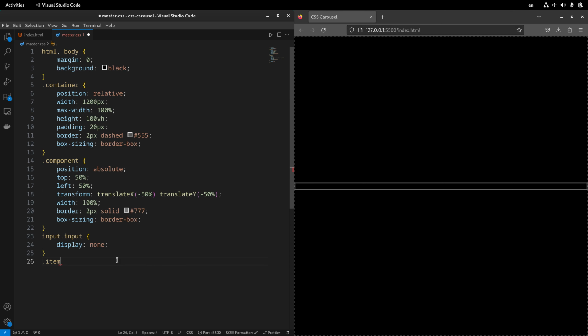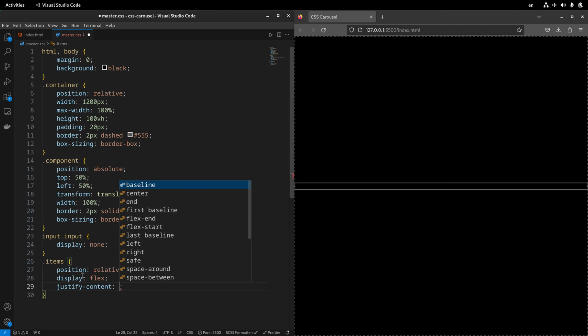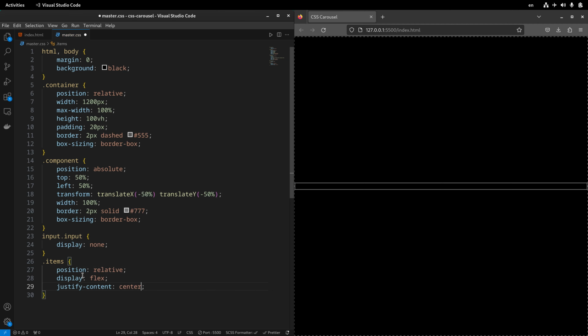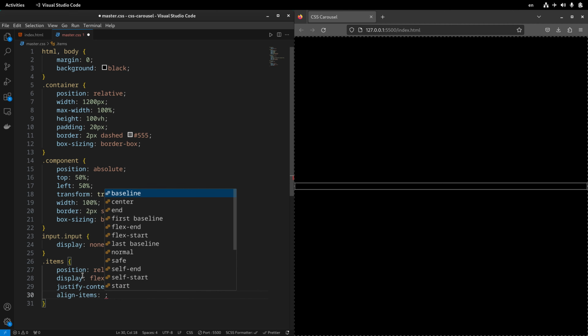Now let's style items. The position will be relative. Display flex, because we need to create a flex box for all of these cards. Also, we need to justify the content to center and also align items to center.